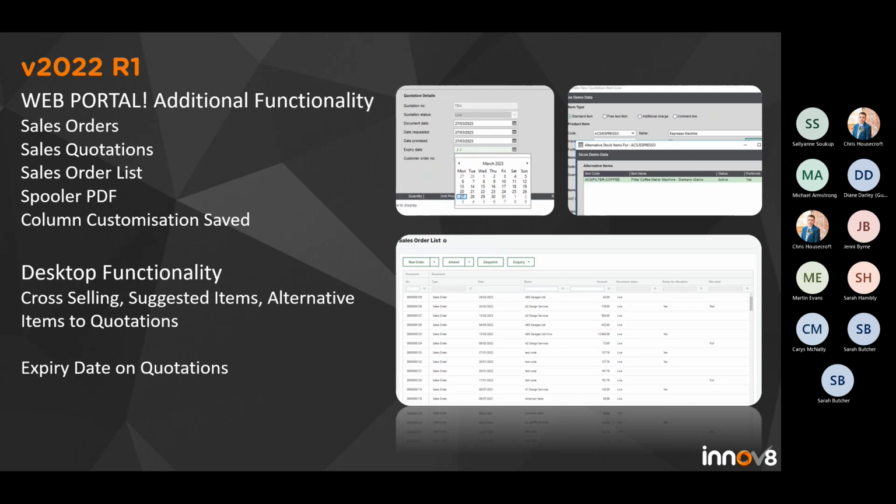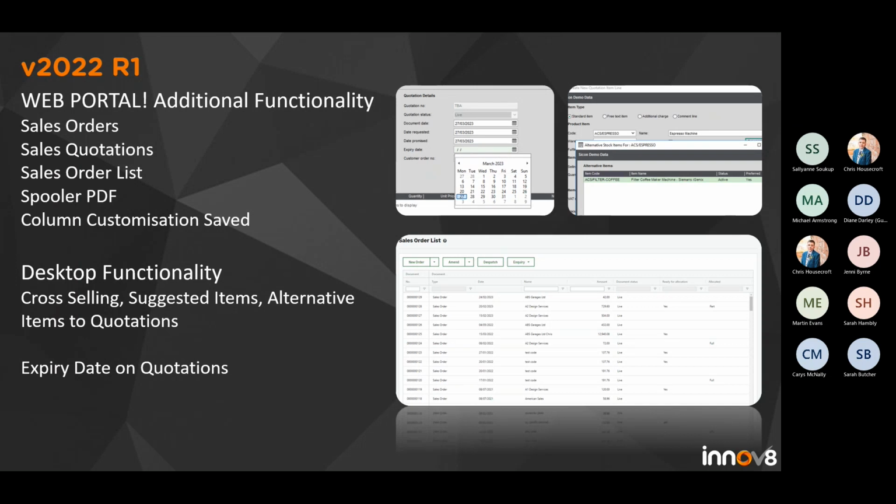So if you don't have any customizations within sales order processing, for example, then you can go ahead and start using that. You may need some training with our consultancy team and getting it set up. Currently, the web users require a web user license. That's not a full Sage 200 license. It's a reduced license cost. But even if you're a full Sage 200 user, you have to have this web user license assigned to be able to use the web portal.